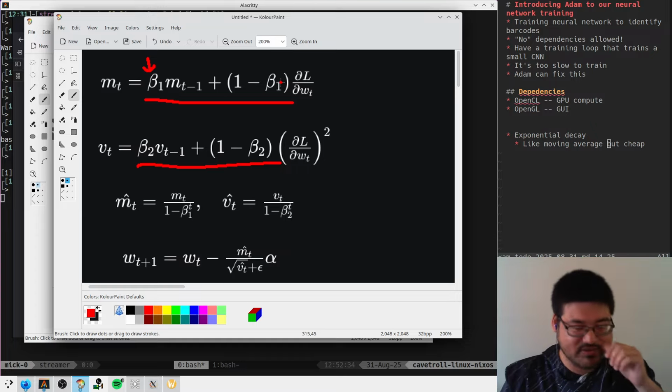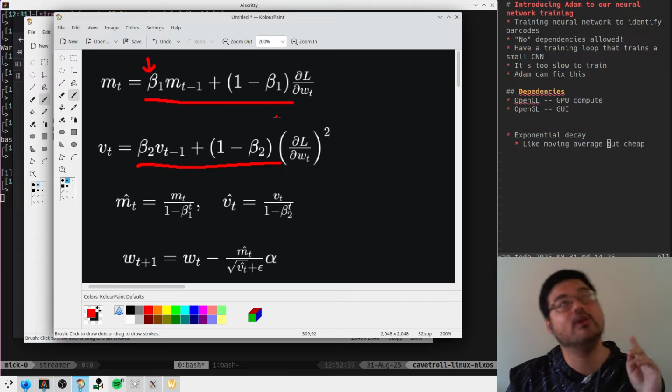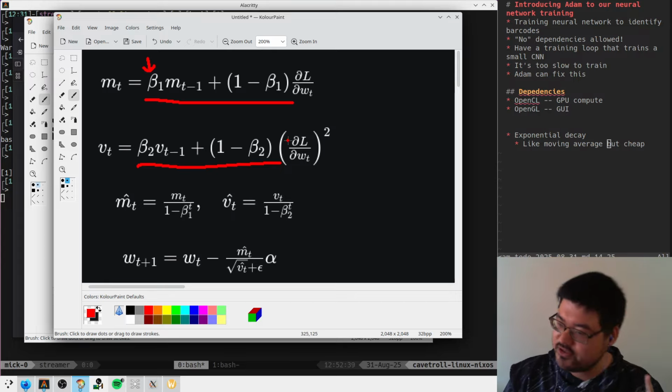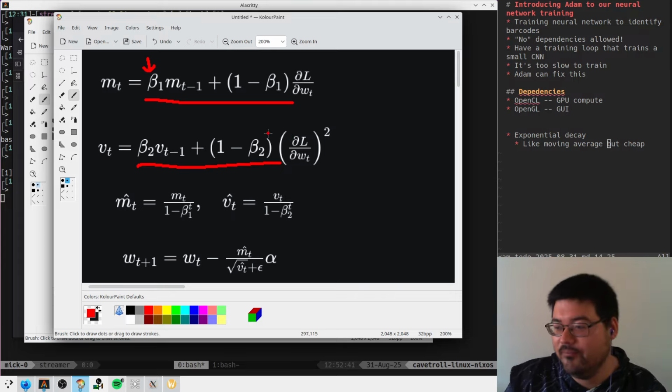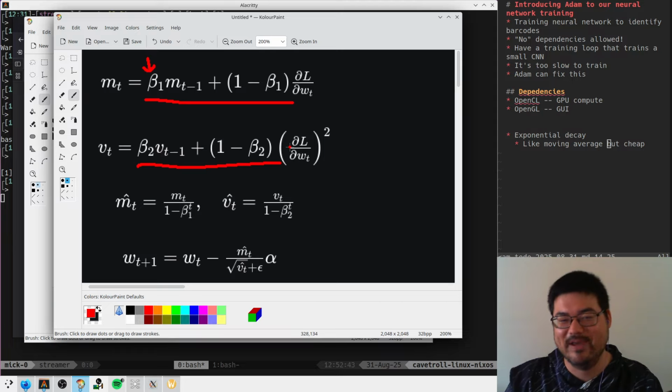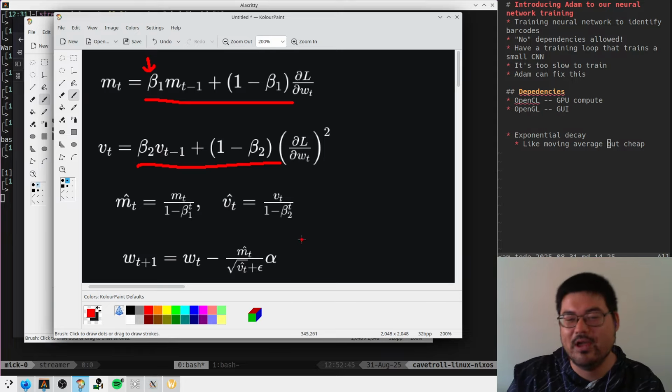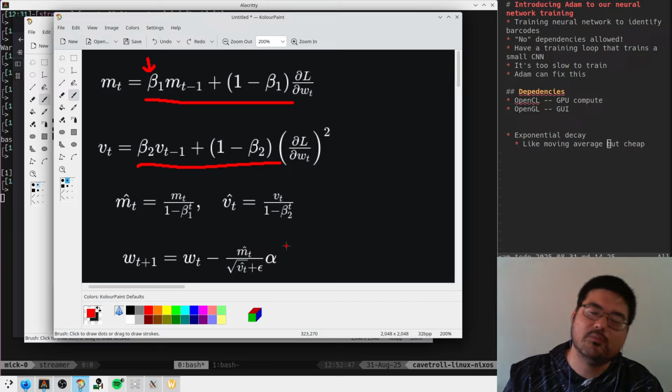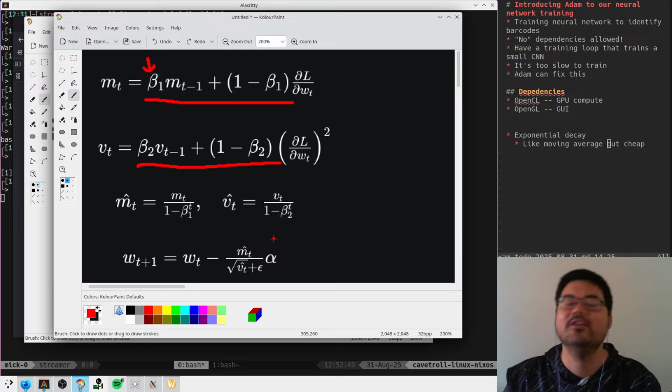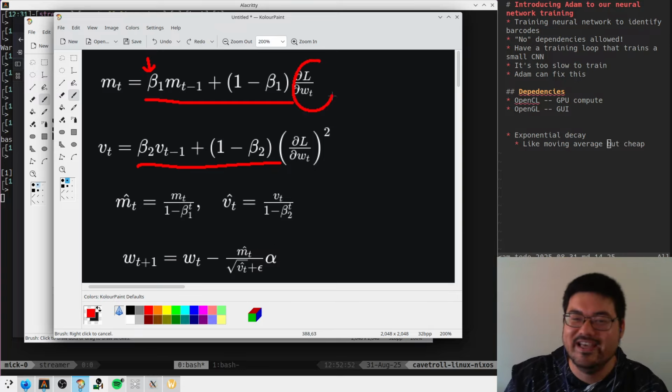Okay, so we have some moving averages of some stuff, right? We haven't talked about what that stuff is yet, but we have moving averages. We can call them recency biased moving averages. How about 1 minus beta should be called alpha. Yeah, so true. Well, we actually have alpha down here, so we could probably extend the metaphor a little bit, but never mind.